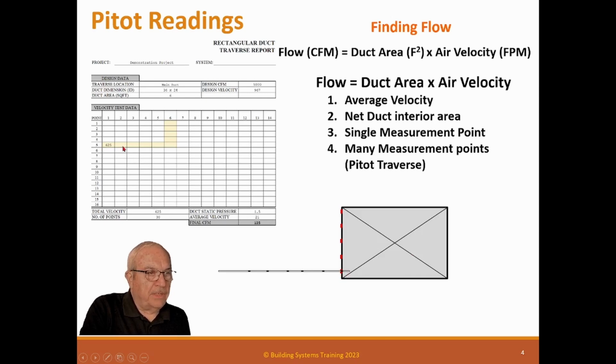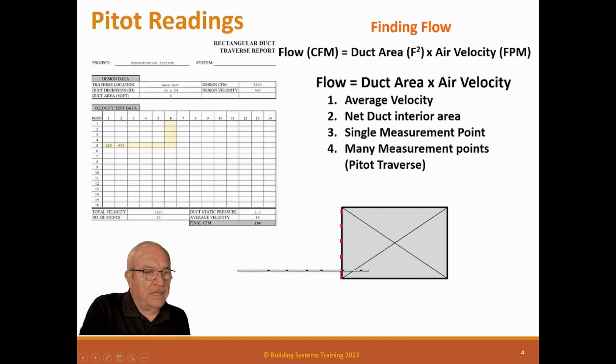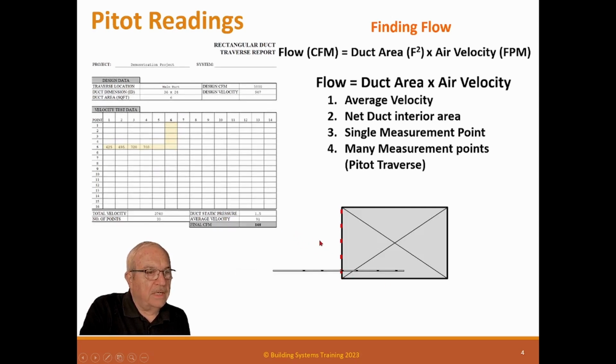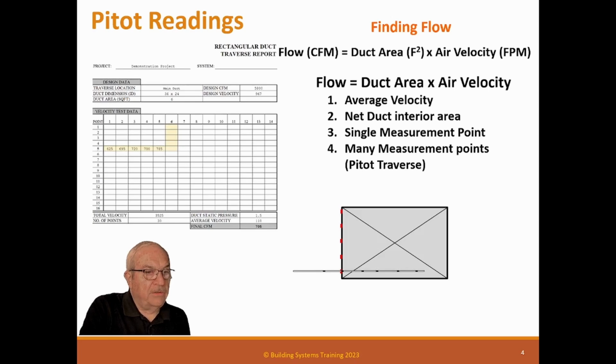And take that reading and put it into the sheet. And then you take the next one and you read that one, and you put it into the sheet. And you go ahead and continue to do that across this, take your readings. Basically you just put it in, push the button to take a reading. And once it reads, if you're using a gauge, you let it settle, a few seconds to let it settle, make sure it's not bouncing around. And then you do the next one, and then you do the last one.